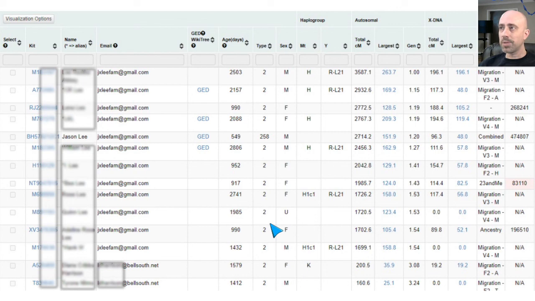This is what the first page looks like. So again, I admit this is intimidating. I hear that GEDmatch is going to have a big makeover here very soon. So this all is likely to change in the near future. Hopefully all this information will still be there somewhere. I think it is very helpful information, but it is a bit of information overload for beginners. But I'm going to help you sift through the information to get to the most important things first.